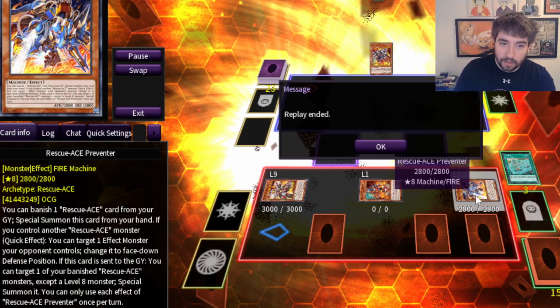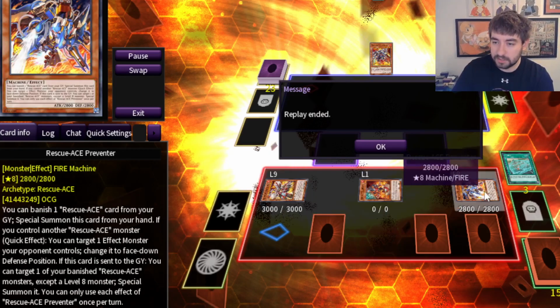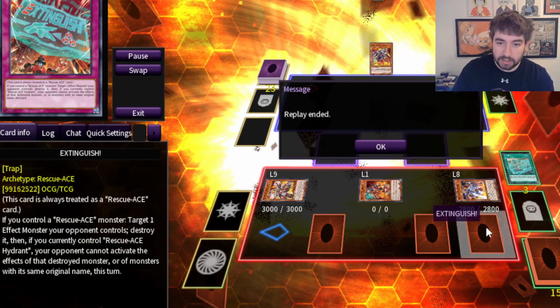Pretty damn powerful off of 1 card, and there's a couple of particular notes about this play that I want to keep in mind for you guys. So the first thing is, our final board is a Book of Moon from Preventer. Extinguish is a pop, or is it a negate? It's a pop. It destroys a monster your opponent controls, and it doesn't allow that monster to float. It says they can't activate the effects of the destroyed monsters or any monsters with the same name. So pretty powerful pop overall, but you do have to control a Rescue Ace, so that's why you only play 1.